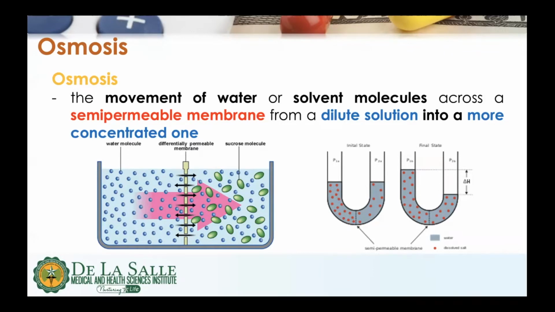Now let's go back to osmosis. Remember that in osmosis, the water molecules move from a dilute solution into a more concentrated solution. A more dilute solution contains less of the solute particles. So it means that this particular solution contains more of the water molecules. Now, if we put our attention to the solvent molecules or the water molecules, we can see that osmosis, much like diffusion, follows the concentration gradient. But instead of following the concentration gradient of the solute, it follows the concentration gradient of the water or solvent molecules.